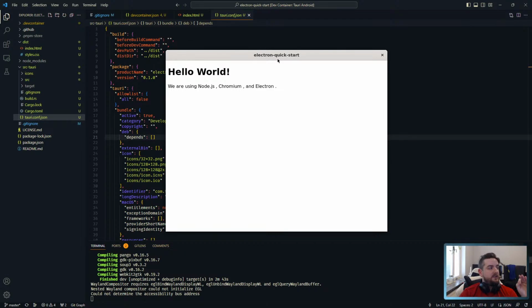Now the question is, how have you developed your frontend for Electron? So how difficult is it going to be for you to get something built that's put into a dist folder for your actual frontend? The next question is, when you have managed to get your frontend into a dist folder, how do you convert your backend functionality from the Electron way of doing it with Node.js to using the Tauri.js API and using Rust in the backend?